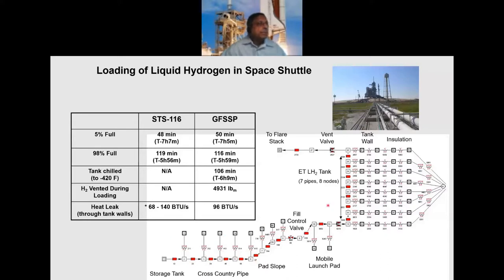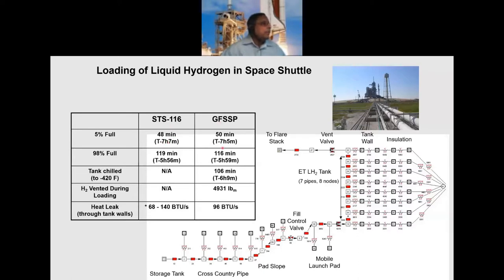And then when it comes to the tank, you discretize the tank here, and this is the tank wall, and that represents the insulation, and that's the ambient. So here, you still calculate how much heat is going to come here. Ultimately, this is going to the flare stack and the hydrogen, because all the vapor which is going is usually burned in the flare stack, and the purpose is to fill the tank.